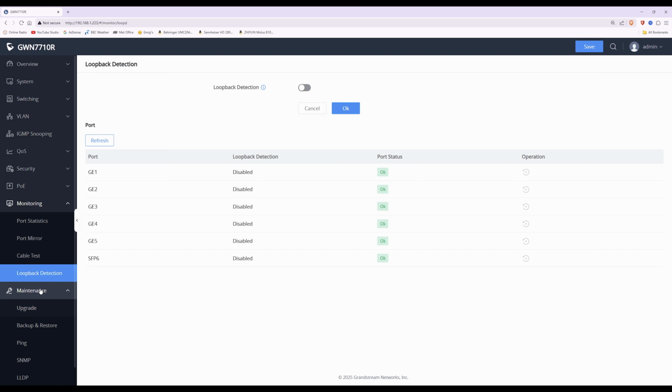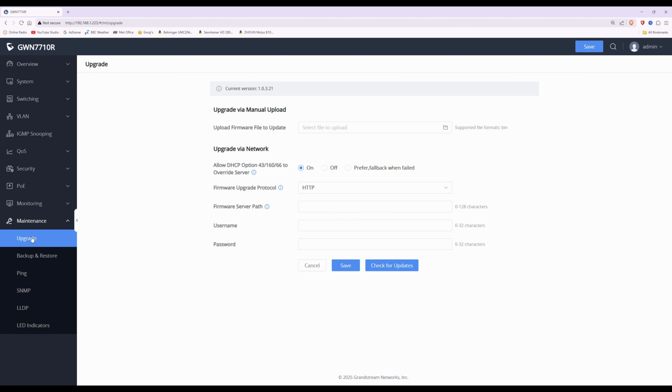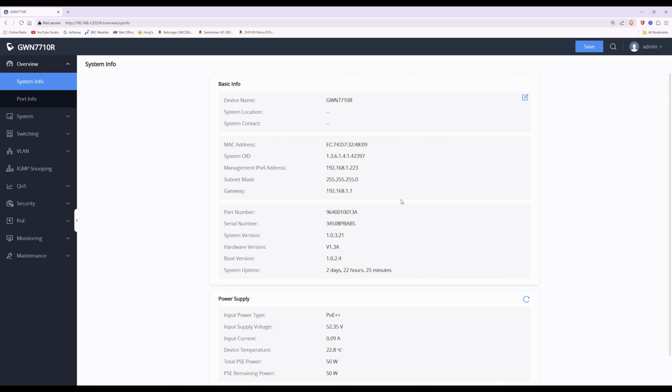Just to confirm, in the maintenance option, what I've already done is gone into the upgrade option here, and uploaded the firmware file to update. I've already updated the firmware to the latest version, as I said when I first took you into the overview page. All I did to update the firmware was download the firmware file from the Grandstream website, then select the folder option here, and from the pop-up window that appears, it will ask you to browse to the file. I selected the firmware file, clicked save, and then it proceeded to update the firmware on the device to the latest version at the time of recording this video, which is the 16th of April 2025. If we quickly go back to the overview section, system info, you'll see here we've got the system version, and that is the latest firmware version.